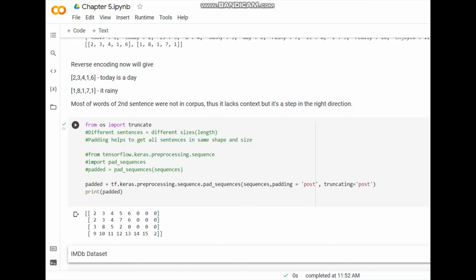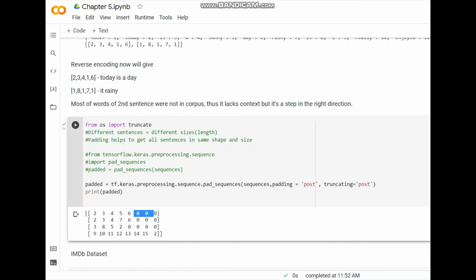Yes, you can see there is some difference: the padding is now post, and similarly the truncating is also post. You can see the words have disappeared from the back rather than from the front.